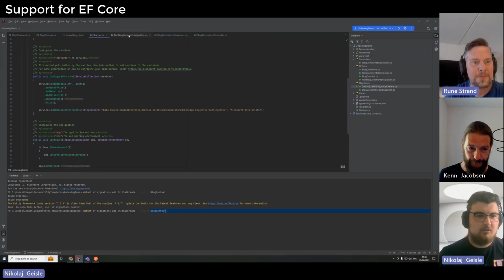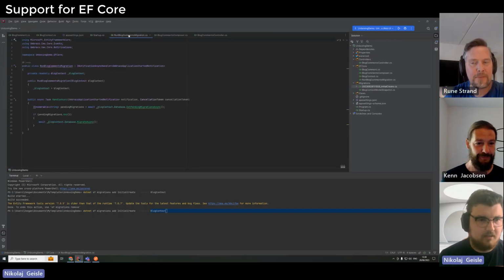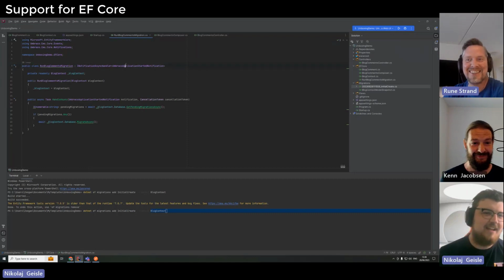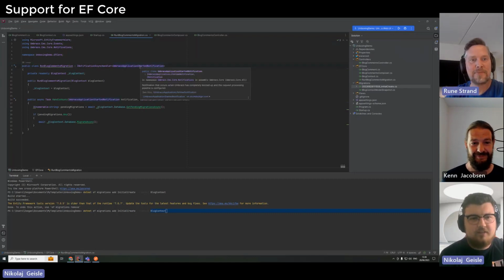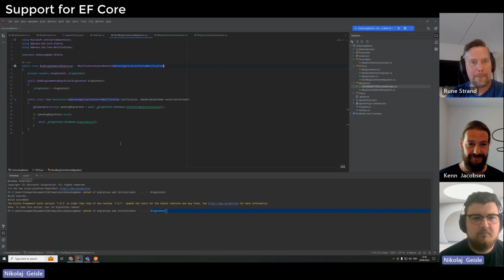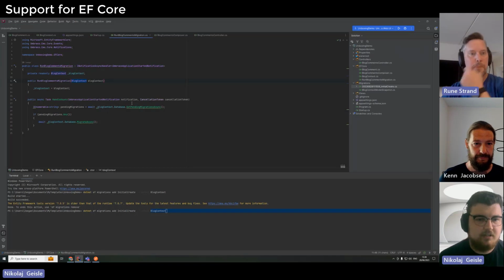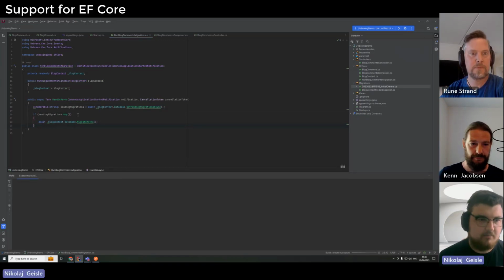Very nice. But we also need to run that migration, right? It's great to have the migrations, but we also need to run them. I've just made a simple notification handler here, which will run when we start our Umbraco application. I've just injected our block context with normal dependency injection, as you would, and you can then just get your pending migrations, and if there are any, we can migrate them. So let's try running that.